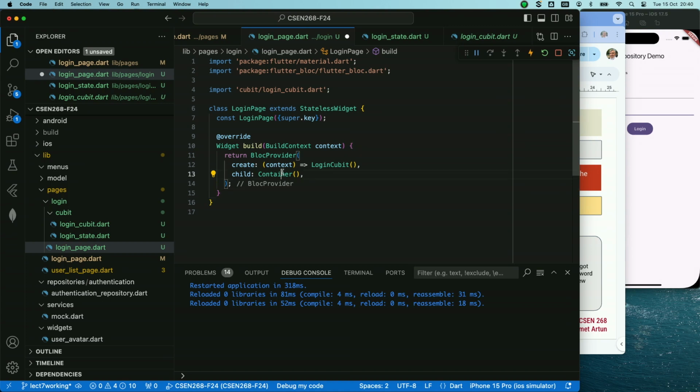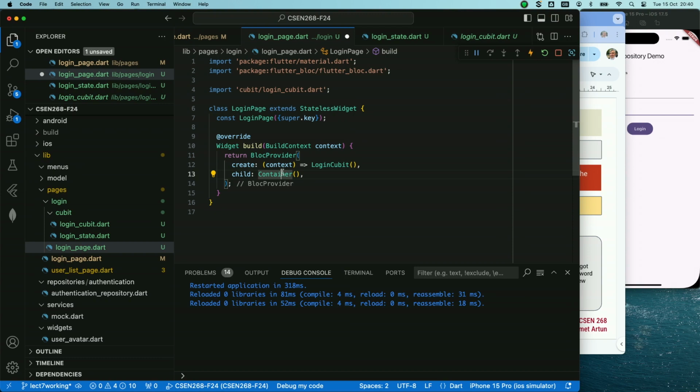Now, the container, so now if the state changes, there is nothing to catch us. What do I need to repaint the screen when the state changes? What widget do I need to be able to repaint the screen when the state of the cubit changes? BlocBuilder, you remember from BlocBuilder.